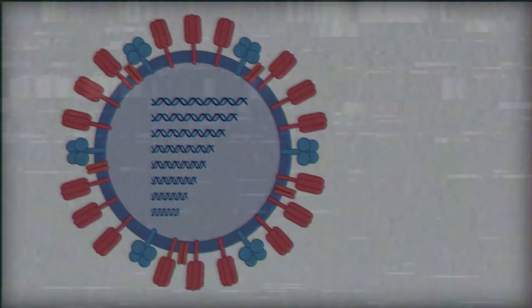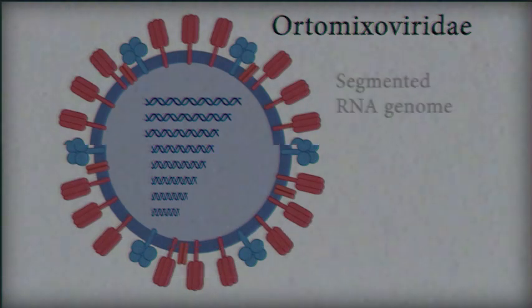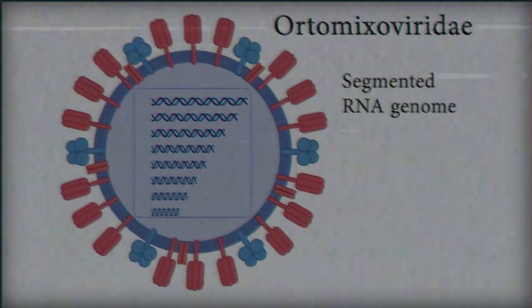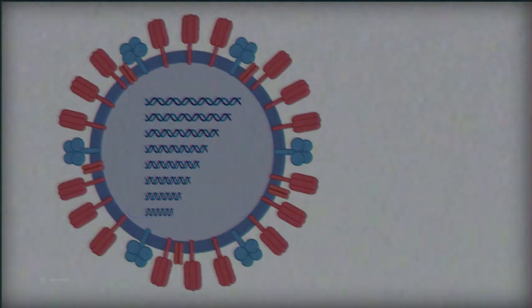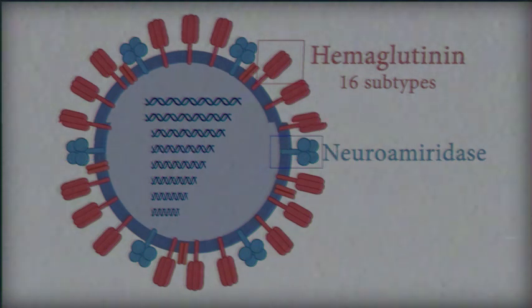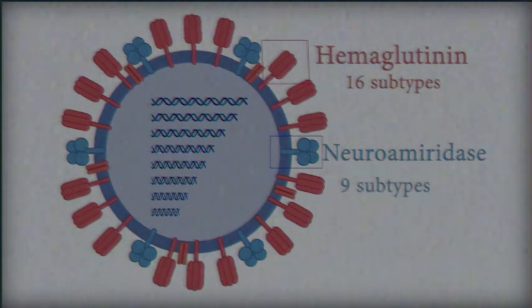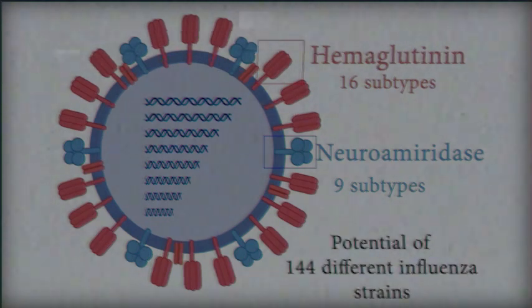Influenza viruses belong to the Orthomyxoviridae family. They are enveloped viruses with an RNA genome segmented into 8 pieces that code for 10 viral proteins. One of the most important proteins are hemagglutinin, of which there are 16 subtypes, and neuraminidase, which has 9 subtypes, which has the potential to generate 144 different influenza viral strains.